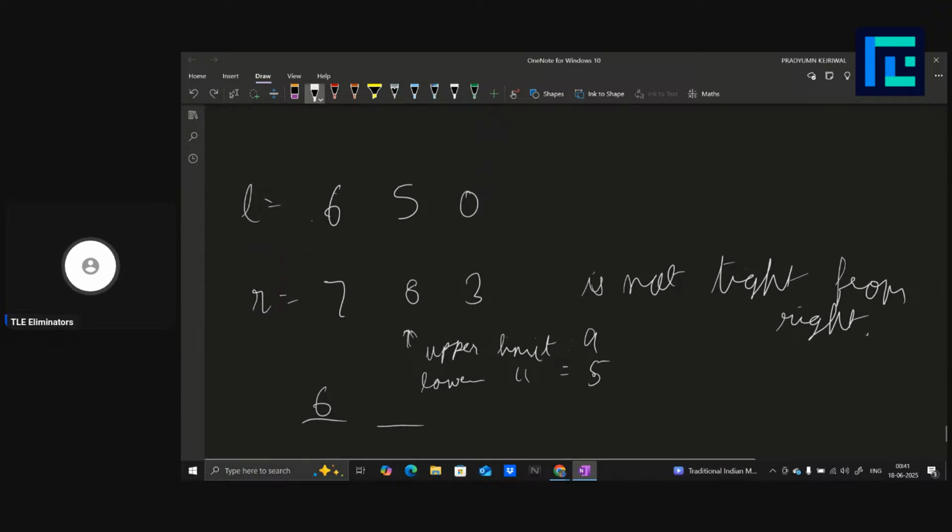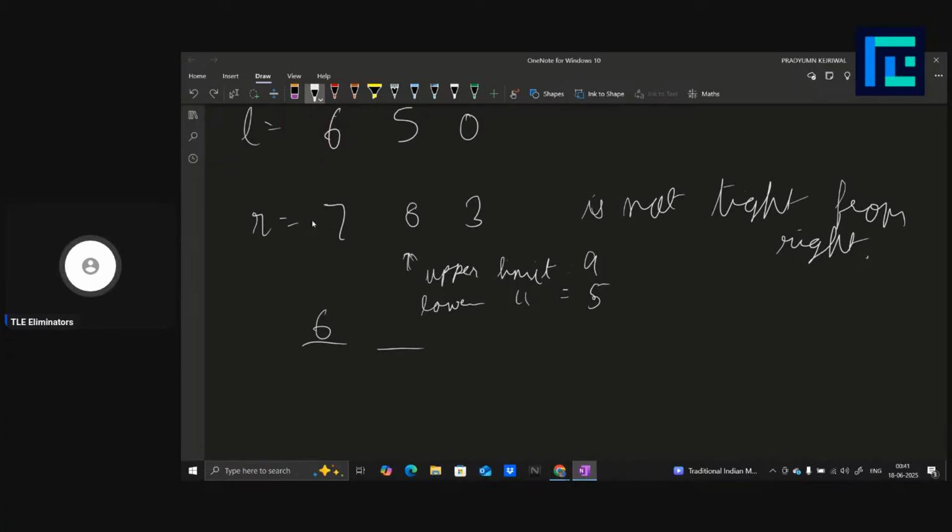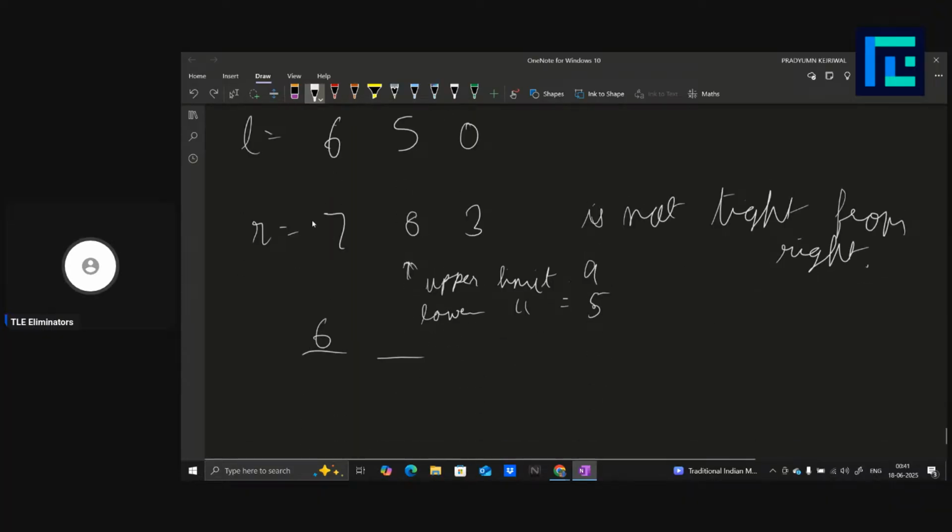And now since you saw that if you have a large enough gap, if your gap is more than 1, right, then you can simply say that the answer is 0. We can simply place anything between 5 to 9 here, that is 6, 7 or 8. Okay. And if we do that, let's say we place 6 right here, then we can be sure that the answer is 0 for this. And so it will return the answer 0, and this one will increment the answer, so plus 1. This 6 and 6 are colliding.